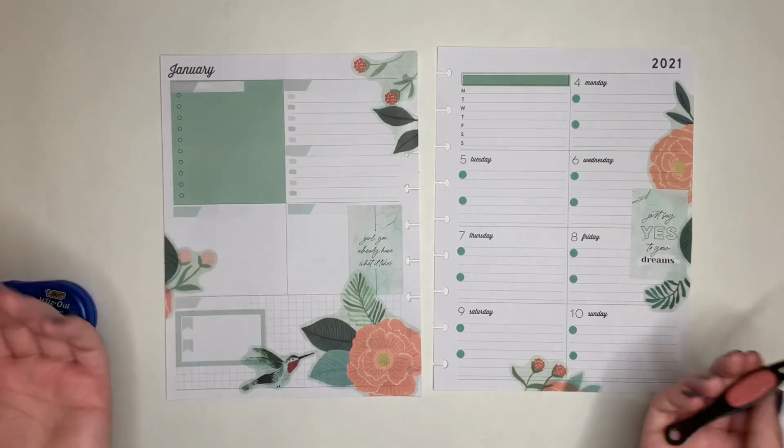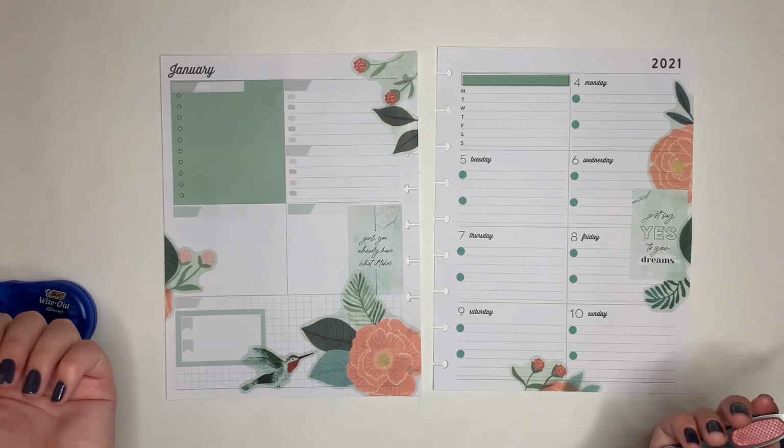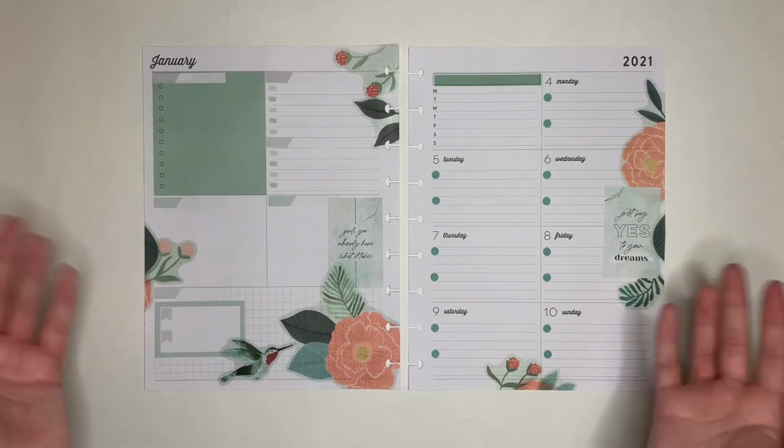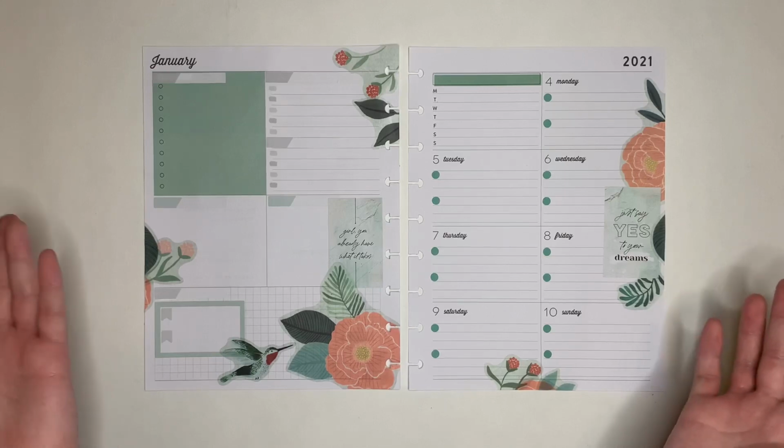I feel like we're getting close to the end of the spread. There's just something that's missing that I can't put my finger on. I'm gonna call it good on the spread, and if something happens after filming, you'll be able to see that on my Instagram once I post the after the pen photos.